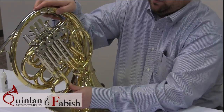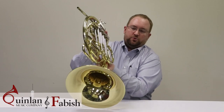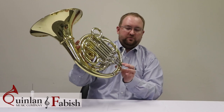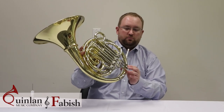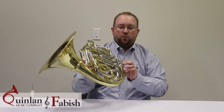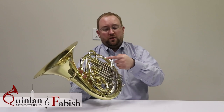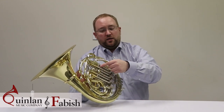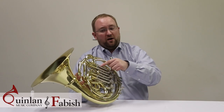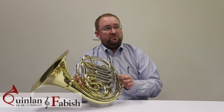Then you're going to put the slide back in — this is how we get the oil directly inside the valve since we can't take them apart like a trumpet. Put the slide back in and then rotate the instrument over so the oil will drain down into the valve, then move the lever to distribute that oil. You may be wondering why don't we just take the slide out and pour the oil down the other part of the tube. The reason is there's slide grease in that tube, and if we pour valve oil down there it'll mix with the slide grease, go into your valve, and make your valves even slower.